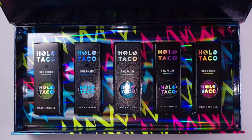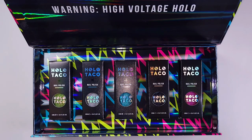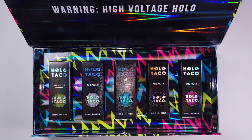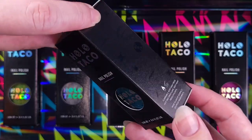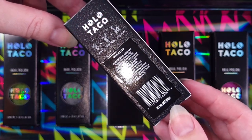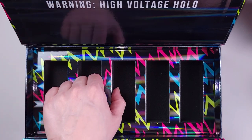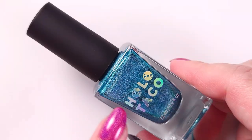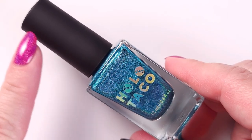This brand is also big on cruelty free and made in the US. I had a lot of fun playing with this box, it's really beautiful. This collection has five different linear holographic polishes with a warning of high voltage holos — I really love this electric theme. They come with individual packaging where you can see the color through the box, with a name tag on the back. The box inside has high density foam so your polishes are secure.